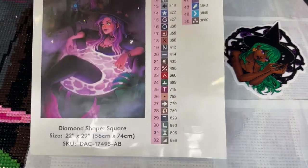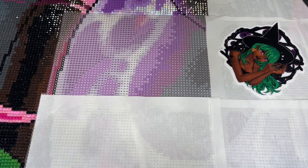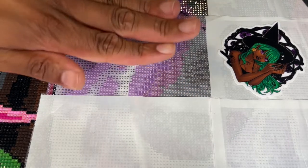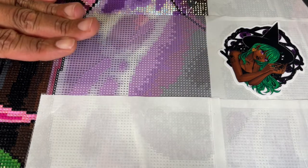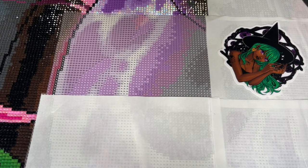Here is your full-size image. This is by Ivy Dollimore, one of my favorite artists in general, but especially for diamond painting. So we're working on that for this event. This is the second row that you're looking at here, and I'm about three sections in, so this is the halfway point of the second row. Some decent progress. I've been mixing in some other kits over the past week or so, so not super fast progress, because I'm trying to move along on some other things. I've got a lot of WIPs, which we'll talk about.